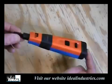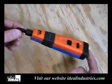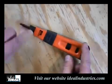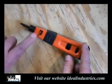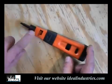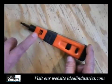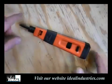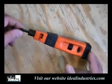Now, when you go out and buy punchdown tools, you can get some very inexpensive ones, and they may only last you maybe 5,000 cycles before the spring in here breaks on you. And these tools have an impact in them. They actually drive the conductor down into the connection, which is what we want. A tool like this will last you several hundred thousand cycles, so it's more of a pro version.